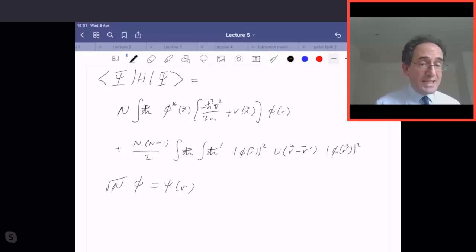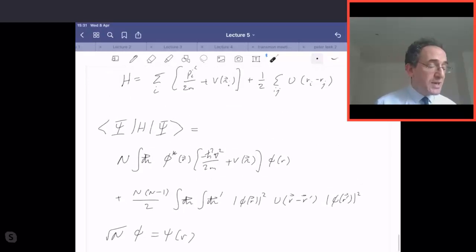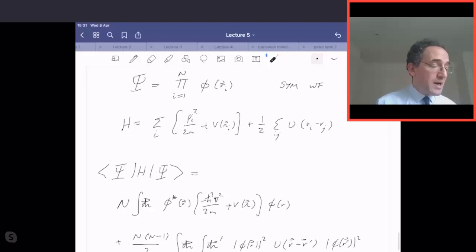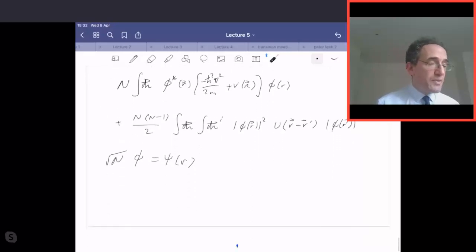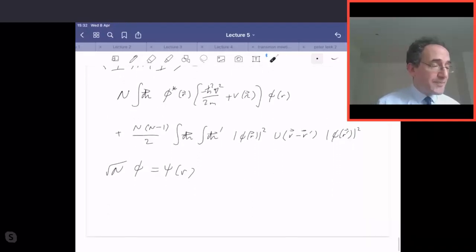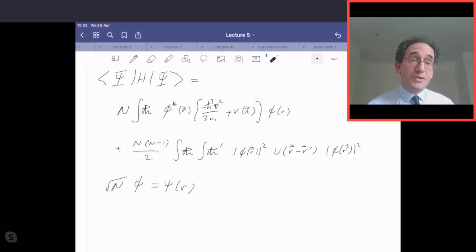So we didn't actually need to use second quantized notation. And either way, we would find a way to optimize over the best single orbital phi that we could possibly use when we write down a Bose-Einstein condensate, when many, many particles are condensed into the same wave function phi. So why did we then go through all of the work to do everything in second quantized notation?